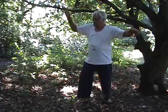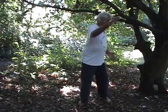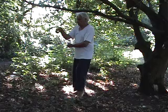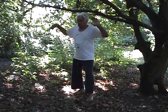Carrying on, he would just keep going, but stepping to the side and going through the carrying the baby movement, he now has the other hand leading and the other foot leading. Let's watch it again.